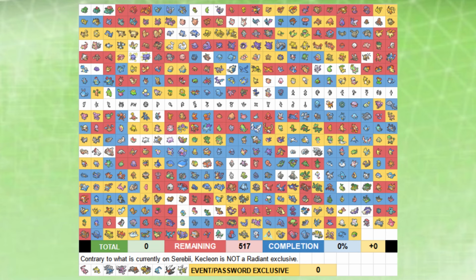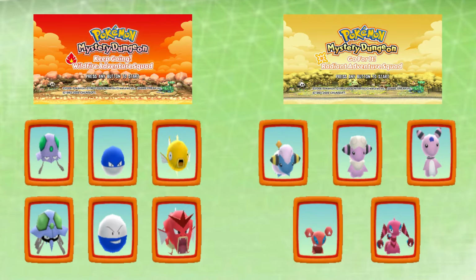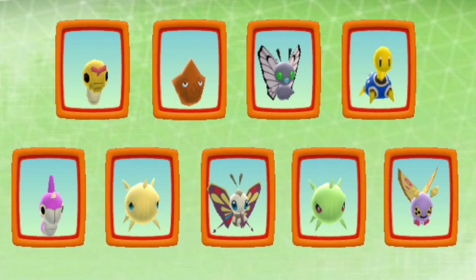The issue is that a good majority of the shinies that are version exclusive happen to be version exclusive to the same version, Tempest. Tempest has 16 exclusive shinies to it, which is more than both Radiant and Wildfire's exclusives combined, as they only get 5 and 6 exclusive shinies respectively, but that's also more than the total shinies that are available to every game, as there are only 9 that every version gets.